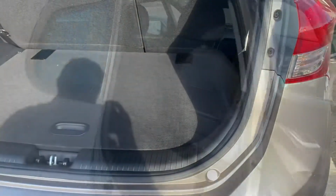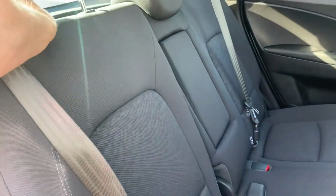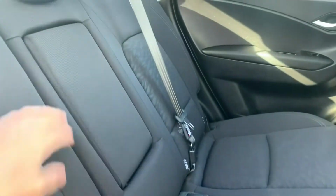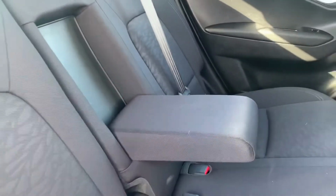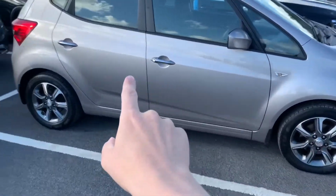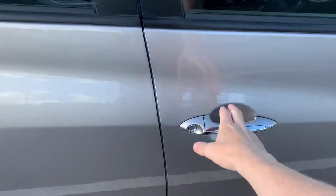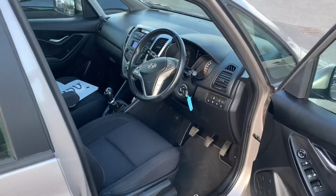As we saw already, there's quite a bit of adjustability on the seats, and another thing because of that is they have a recline function, so you can have them at different levels going backwards depending what you want. Other things we're talking about are the car has 3-point safety belts, it's got ISOFIX on each side for child seats, and there's also an armrest in the centre of the rear too. And in terms of safety overall, it's got things like anti-lock brakes, emergency brake assist, steel bars down the side for side impact protection, airbags in the front, and airbags in the side.